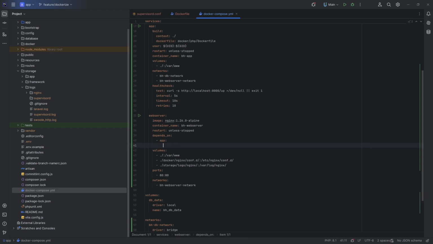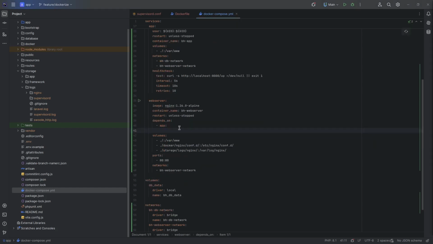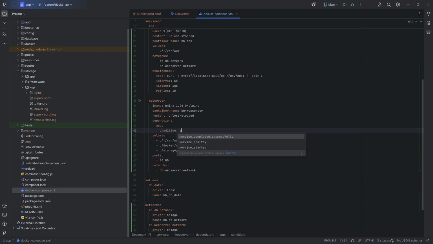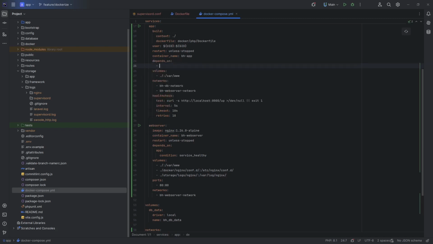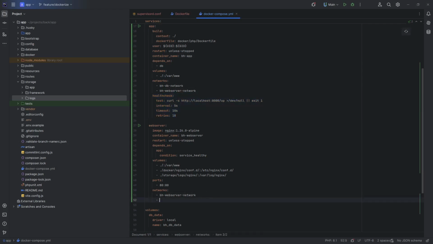If you have a previous version, it's easy to make your own route. And inside the Webserver service, on depends_on, I can set condition service_healthy. This is not critical for local development, but in production, if you have a bug tracker, Sentry or New Relic, for example, the app service often starts before the database or Redis connected, and the bug tracker gets a bunch of bugs every deployment. Service healthy condition helps in this case. And this health check I can copy to Webserver service, but without ports, of course.